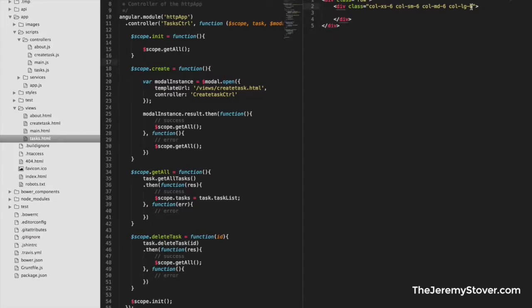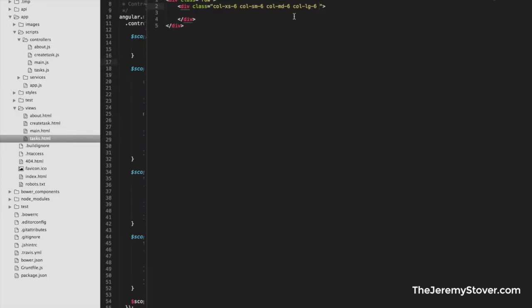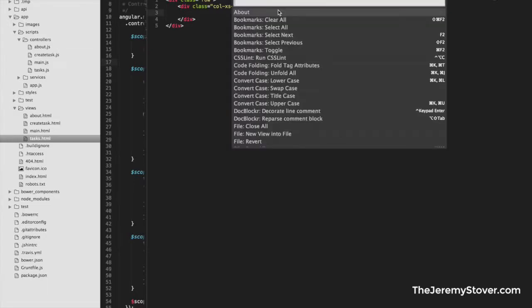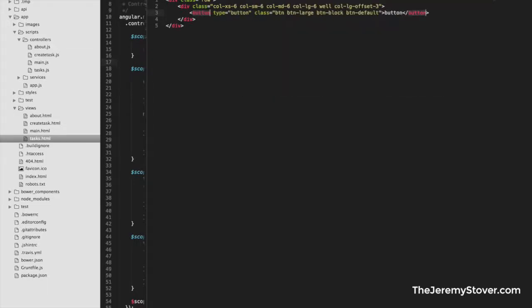This is definitely out of the scope of this tutorial, so I'm just going to write this without explaining it. I'm just going to create a little container for a little create task button. We'll do this col-sm-3, and inside of that it's going to be a block create task.